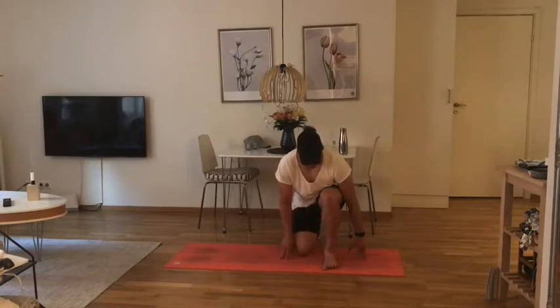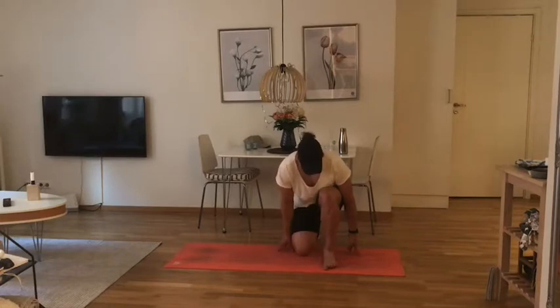Push the big toe in and lift the other ones up. Hold. Down, push the other ones in, lift the big toe up, and down. That's two. Ready? Little toes up, big toe into the ground. Push as hard as you can with this toe into the ground, and down. Push the other ones in, lift the toe up as high as you can off the floor. That's three. Two more. Big toe goes into the ground.